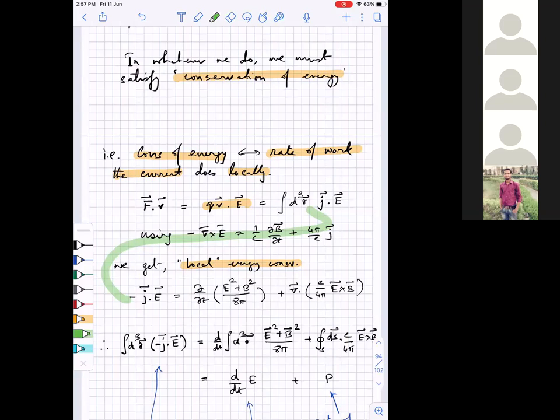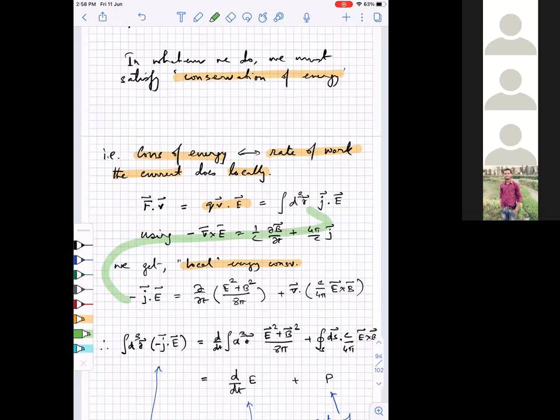When you look at this formula, which comes from the work done, the work done by the local current is on the left hand side. That gives rise to two terms. One is a total derivative term, and it's very important to realize that it's a total derivative term, d/dt of something which is (E squared plus B squared) over 8 pi. So that is the energy. E squared plus B squared is the total EM energy in a volume.